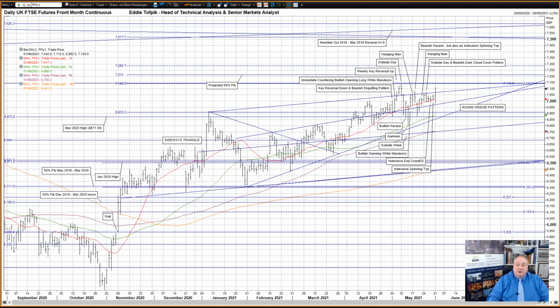Meanwhile further overhead we have the May high at 71.43, next to the lesser projected Fibonacci level at 71.42, and with the 50% projected Fibonacci level a little higher at 72.14. So far today, a higher opening and a really interesting overall move higher. Enough of a move that we are currently looking at a big key reversal up today. I suppose that ought not to be too surprising after all the small indecisive patterns we've recently endured. Anyway, closing tonight over 70.25 and we'd be on.